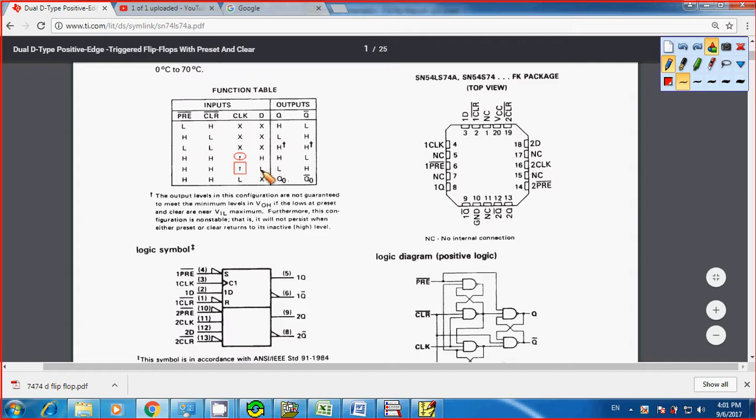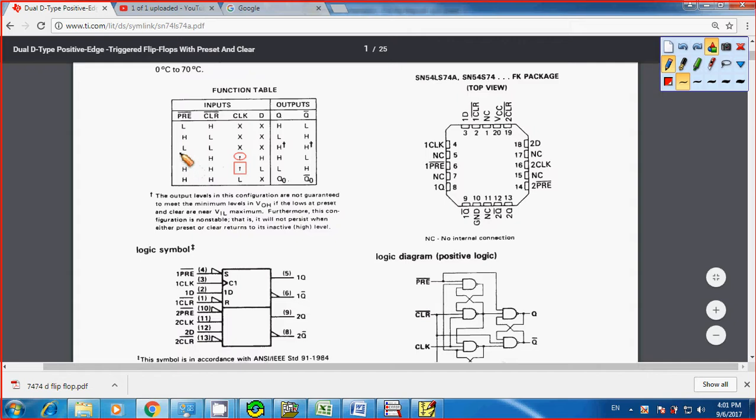And if your D input is 0, your output Q will be 0 as well. And of course, your Q bar is going to be opposite. For Q to be 1, you have Q bar to be 0. And for Q to be 0, your Q bar is going to be 1.